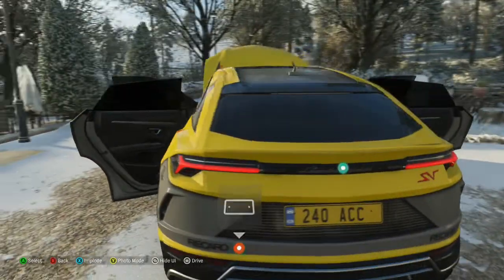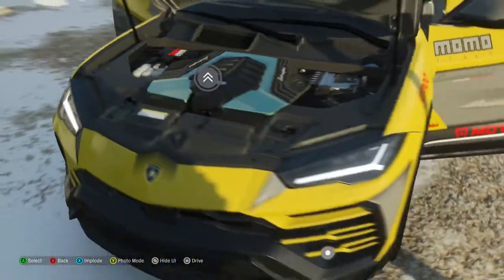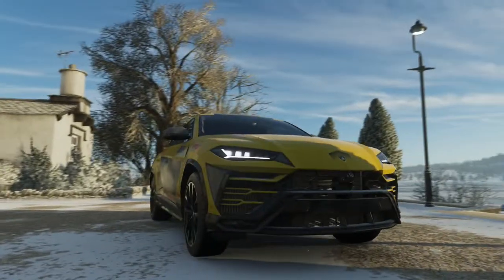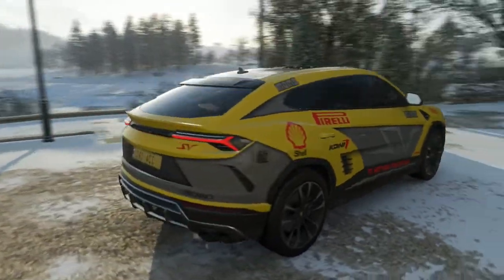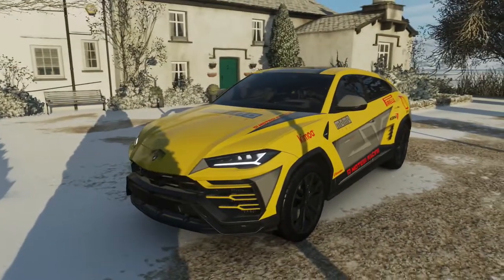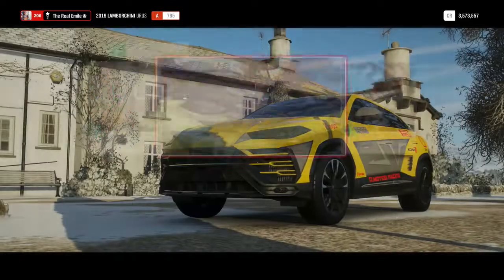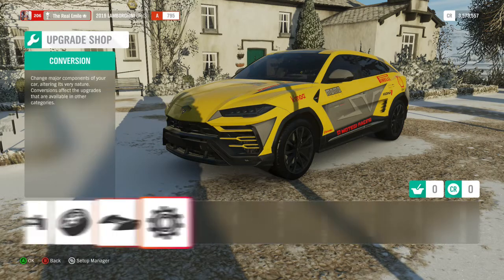The problem I have with the Urus is it doesn't really feel special enough to me. It has that 4-litre twin-turbo V8, which is an Audi engine. It's based on an Audi platform. Porsche having an SUV is one thing, but Lamborghini having a sort of Volkswagen Group generic-y SUV, granted, it does make more power than all the rest of them, and it's supposed to have different changes and all sorts. But for me, compared to something like the LM002, it's just not quite crazy enough to be a Lamborghini, if you ask me. Anyways, we are aiming to make it crazy today.